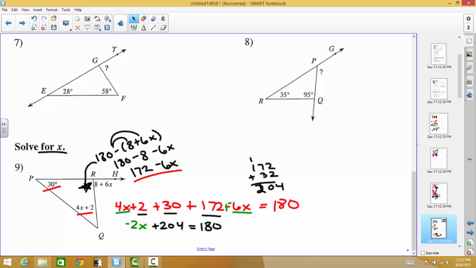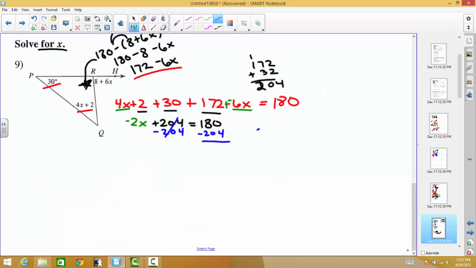The goal now is to isolate the x. The first thing you're going to get rid of is the number that's alone. You're going to undo addition by subtraction. These cancel. Now, you may want to write the 204, the 180. Your answer is going to be negative because the bigger number is negative. 4 minus 0 is 4. Borrow from the 2. 10 minus 8 is 2. So you have negative 24.